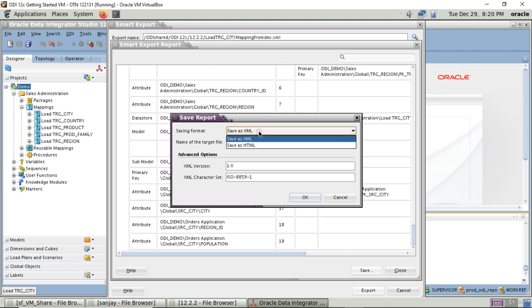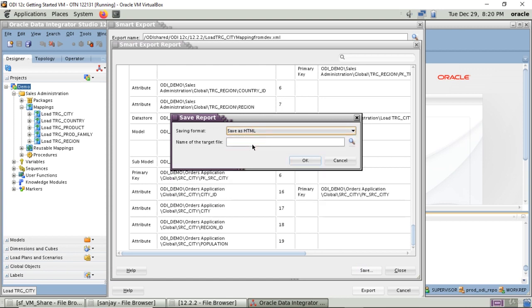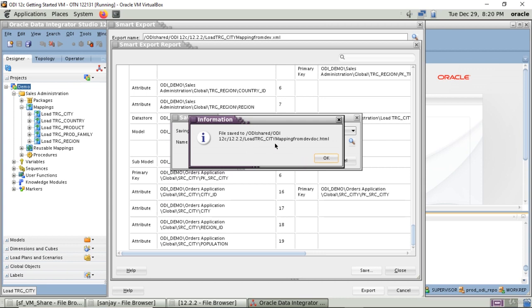And when you save this report, I always save it as HTML, easy to view, and I give the same name, load trg city mapping from dev and then doc. It is going to save at the same place where the XML is saved.